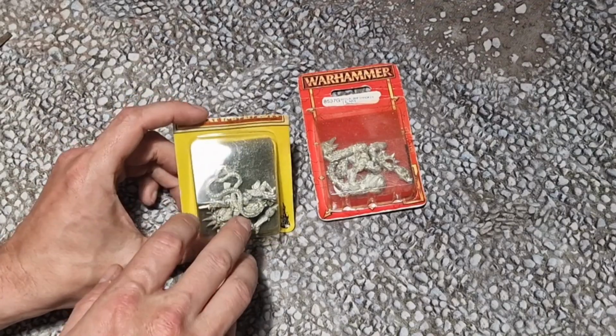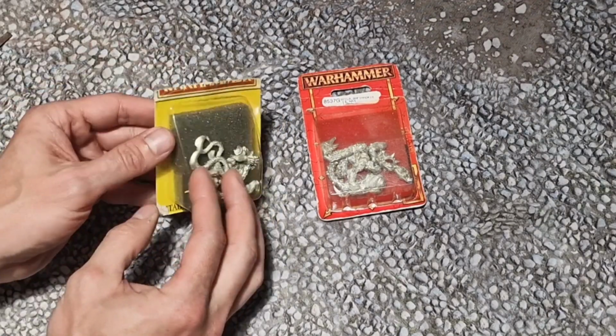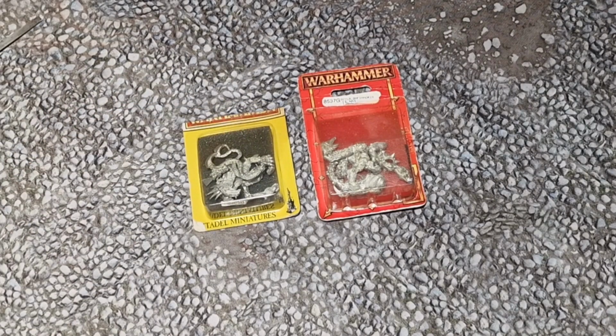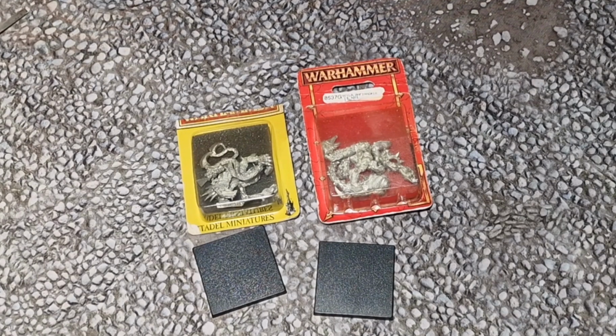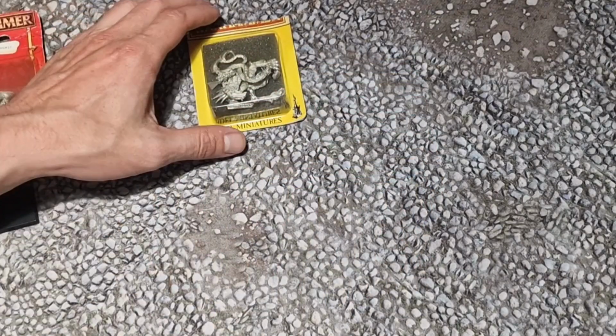A little less heresy in the fact that this box is already damaged, a little water damage there, and the top's been cut off. But just to add a little bonus heresy, we're going to be putting these on 50mm old world bases, and these are going to be used as Chaos Spawn in my Chaos army. So without further ado, we're going to start off in 1994 and get this cracked open.